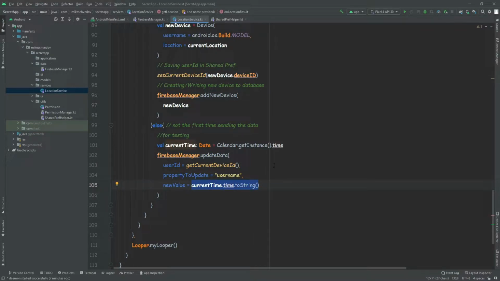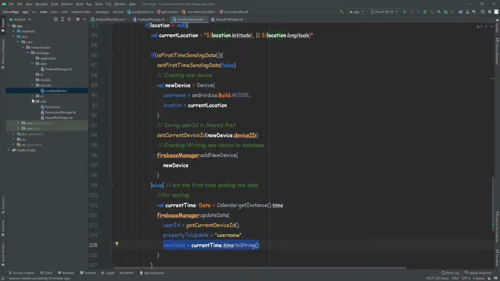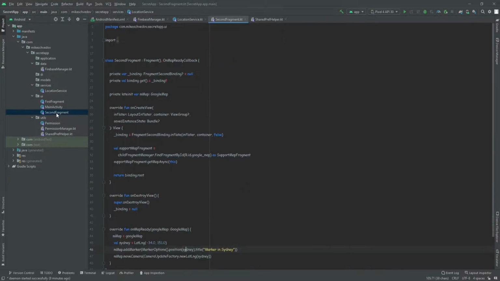For now, we simply update the time, just so we can know that everything is working. But in this episode, we're going to change things so that we're going to get the location of the device. Okay, so we are going to finally get the location of the device. And in this episode, we're also going to display the location on the map. So it took a while, but we had to do all kinds of things in the previous episodes before we could reach this part. So first of all, we will go to our second fragment.